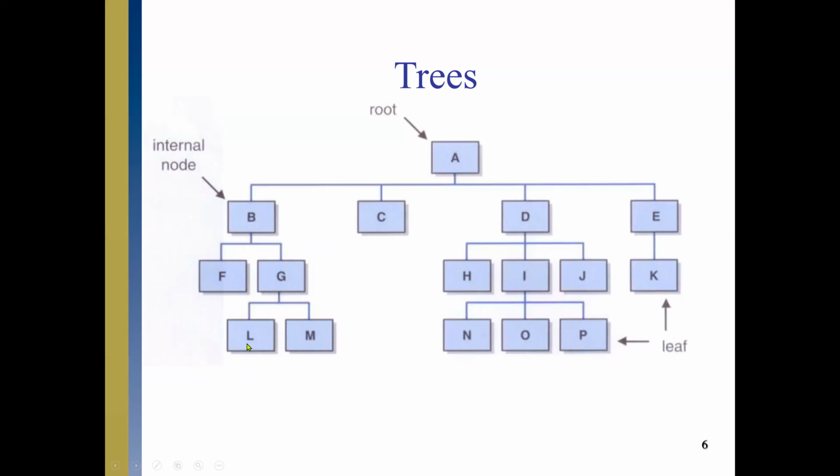We can see the longest leaves are L, M, N, O, P. They are all in the same level. So the height of the tree will be from the root to any of the leaves N, O, P, L, M. Now we can see B, C, D are in level 1, the root is level 0, then F, G, H, I, J, K are in level 2, then L, M, N, O, P are in level 3. So to find the height of a tree, we can say it is the number of levels plus 1, because we start from 0.